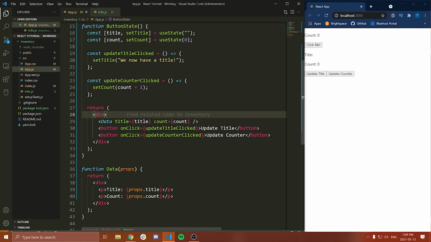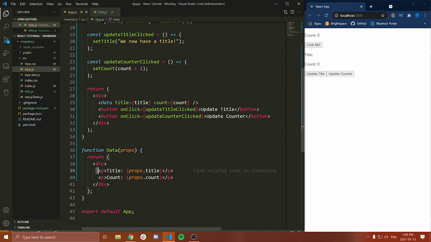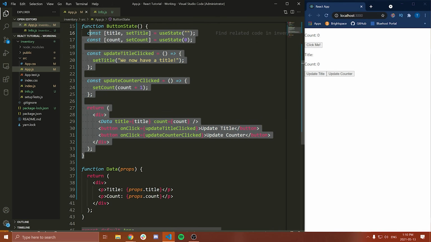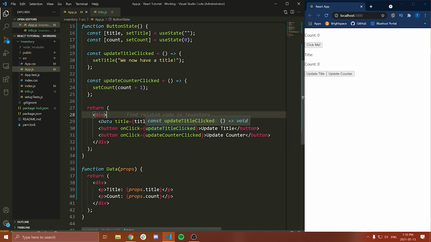The reason for that is that if we're looking at this data tag, and I try to modify the title inside of here, we get a problem. The reason we get a problem is because our properties are read-only values. So just remember that. That's why I emphasized that a lot in the last video. When you are passing props through, even if they are state of an upper level component, you cannot directly modify them in the child component. To be able to change them from the child component, you need to call a function that is contained in the parent component that can then update the state. This is known as a callback. I'll discuss that in the next video when we get into forms and actually working on some components that we're not going to delete afterwards.